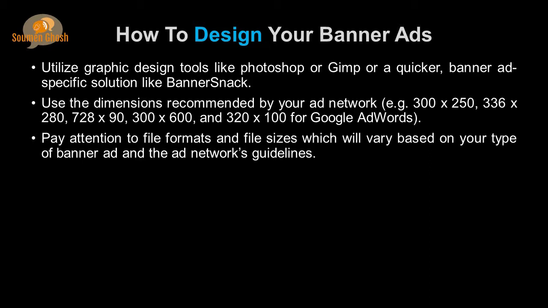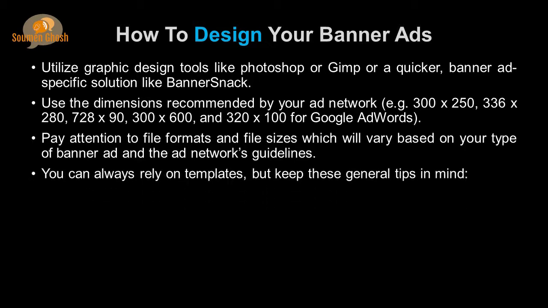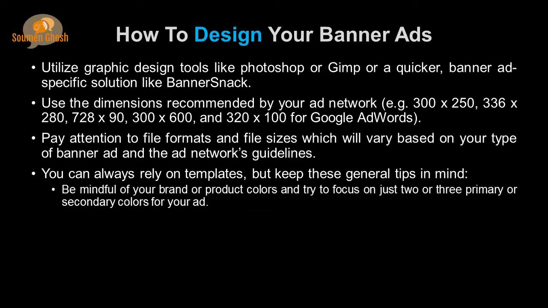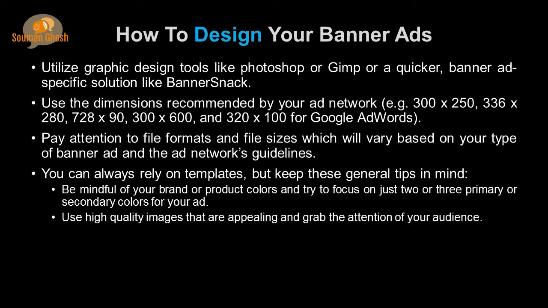Now, if you are indeed using a solution like Bannersnack, the best option for design and style is to use a template and stick with its general layout. However, here's some general best practices to consider. Be mindful of your brand or product colors and try to focus on just 2 or 3 primary or secondary colors for your ad. Use high-quality images that are appealing and grab the attention of your audience. Incorporate the things you learned while researching your audience.